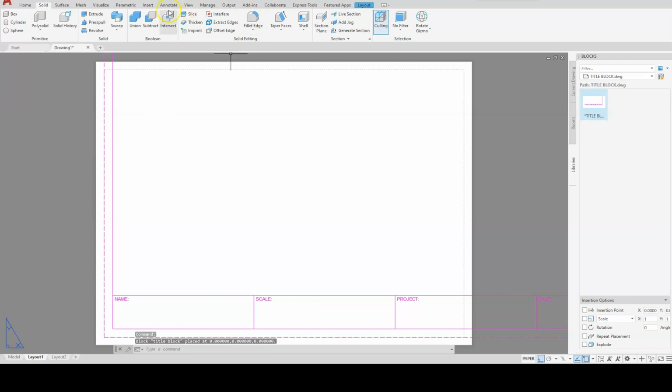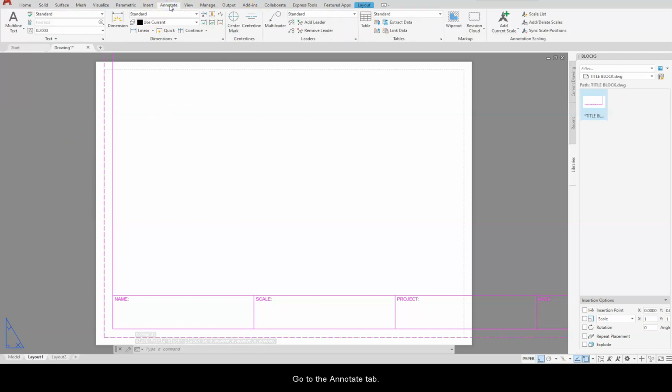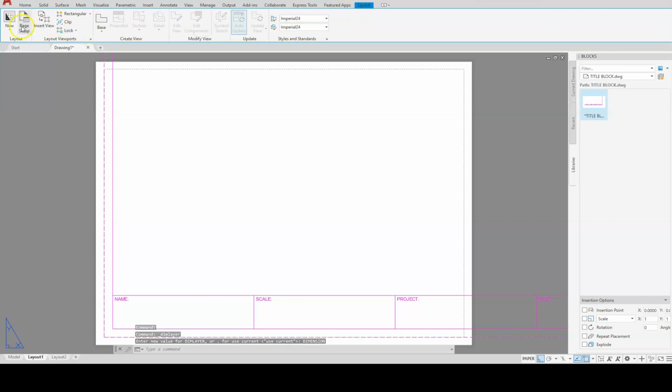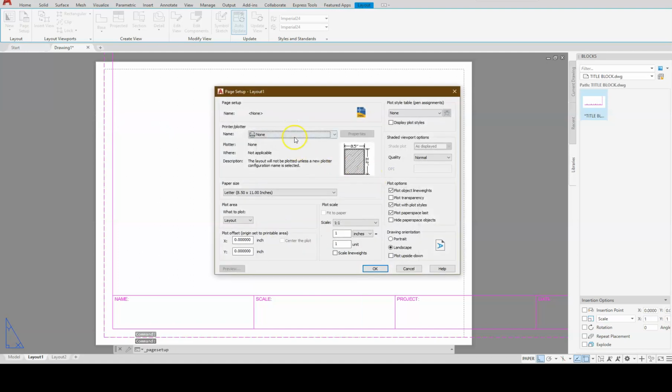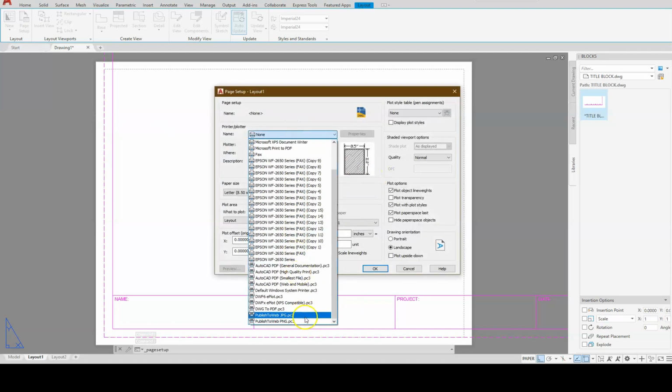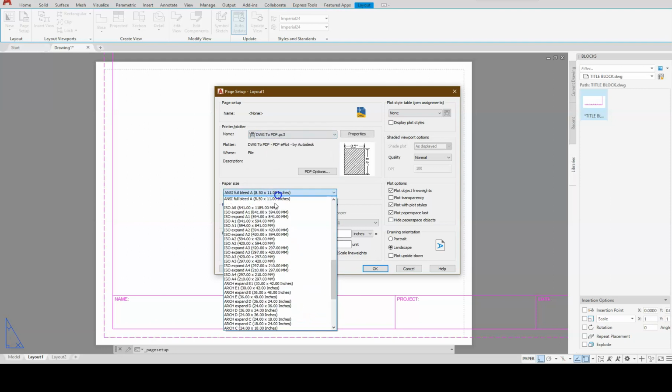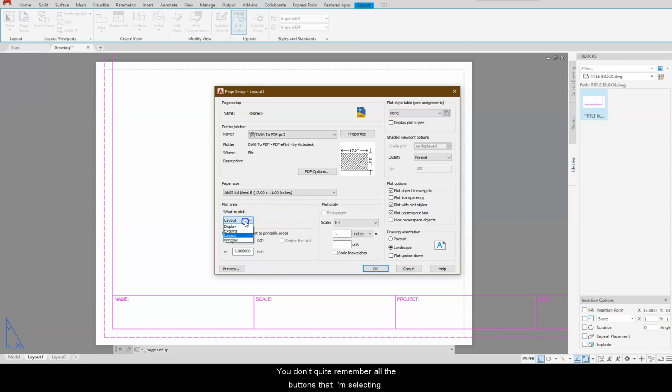I'm going to go to the Annotate tab, select Dimensions, Layout tab, and go ahead and adjust my page setup. If you don't quite remember all the buttons that I'm selecting, please review the previous videos.